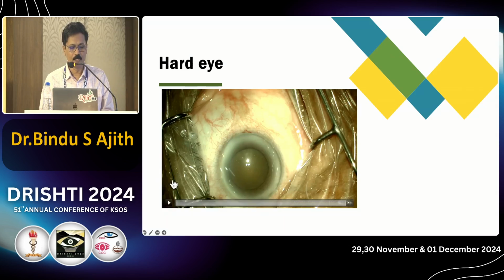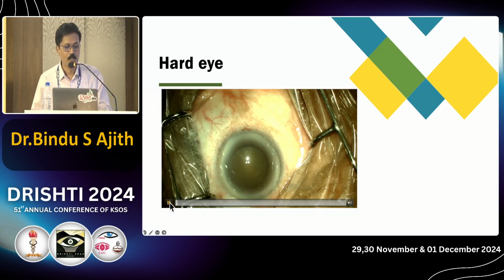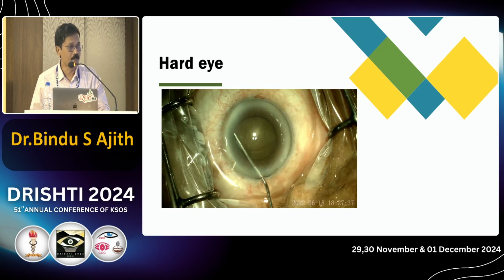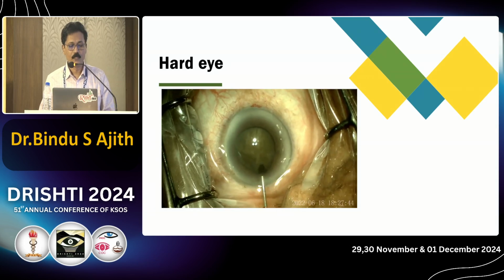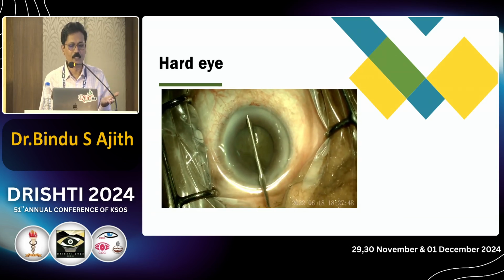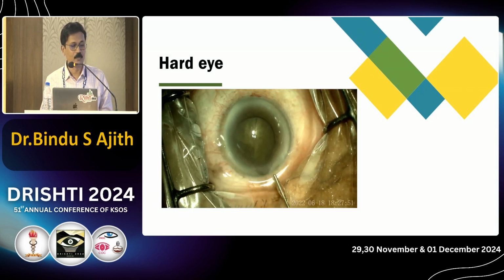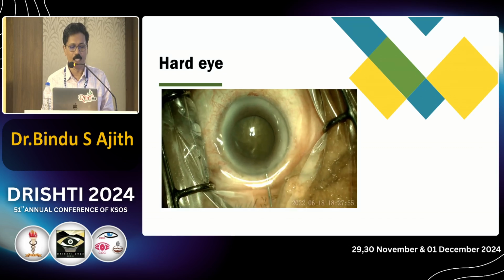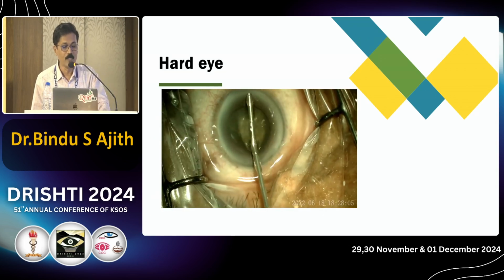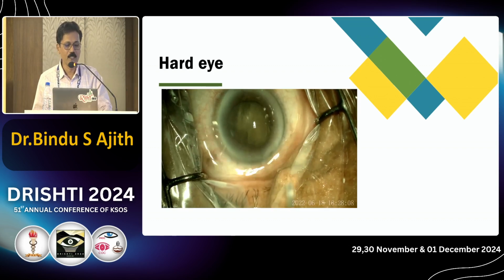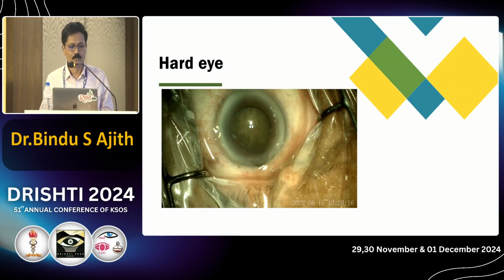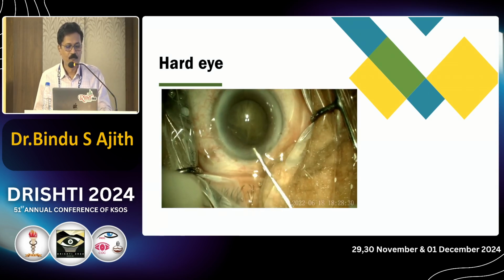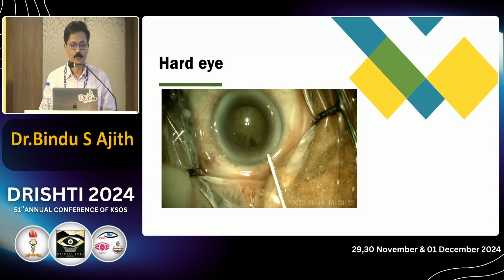This is one case which really stretched my patience. It was a hard cataract, and while doing the hydrodissection, the nucleus normally lifts. After that, the eye became hard, what we call an intraoperative hard eye. You can see the iris coming out through the main wound. The wound was quite okay, but still the iris keeps coming out. That is because of the rise in the intraocular pressure.